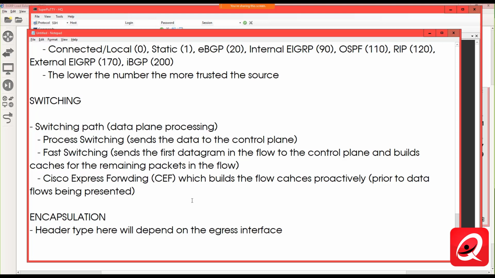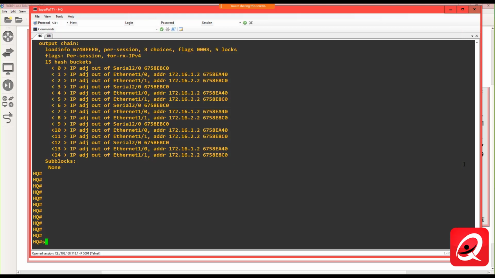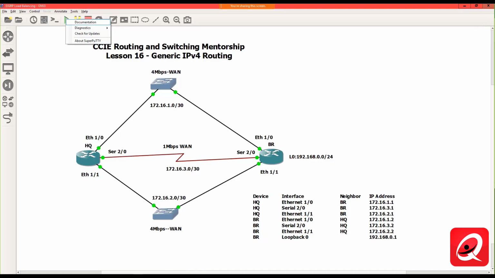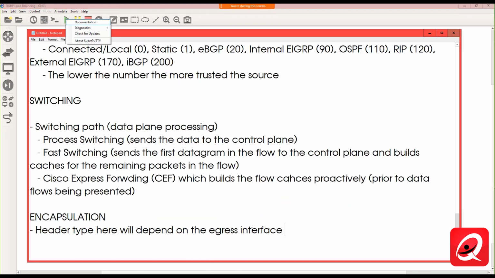All right, so for example, if I do a show interface serial 2/0, I'm going to encapsulate the data inside of an HDLC frame that goes out of this interface, so the actual exit interface will determine what type of frame header and footer I'm going to put on there.